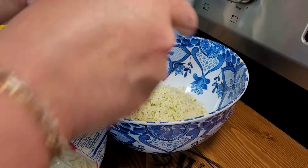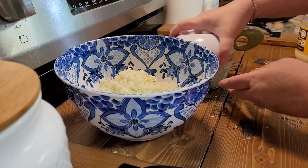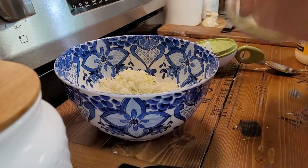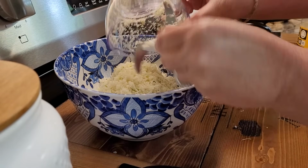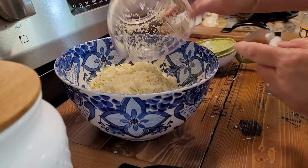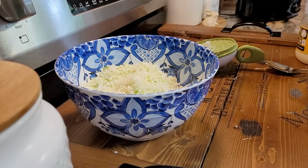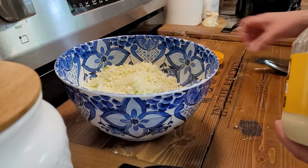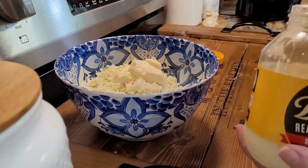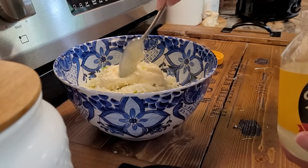So this is a 10-ounce bag of cabbage. I'm just going to finish it up. And like I said, we prefer it without the carrots or the purple cabbage in it too. Here's the end of mine. And you can get these choppers in the bigger size. I just have a little one. But we're going to have us a nice bowl of slaw here. I figure if I'm making it, let's just go ahead and make a good little bit. I can send some to my in-laws and we can have some for hot dogs this week too.